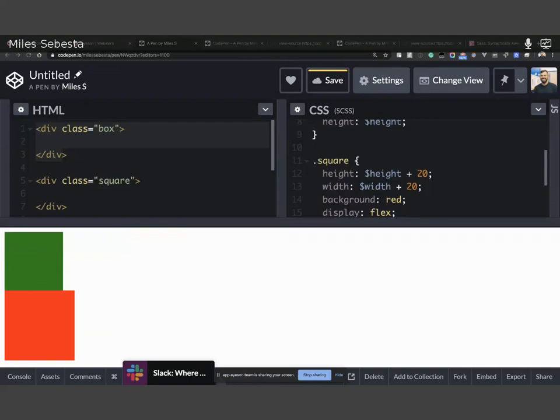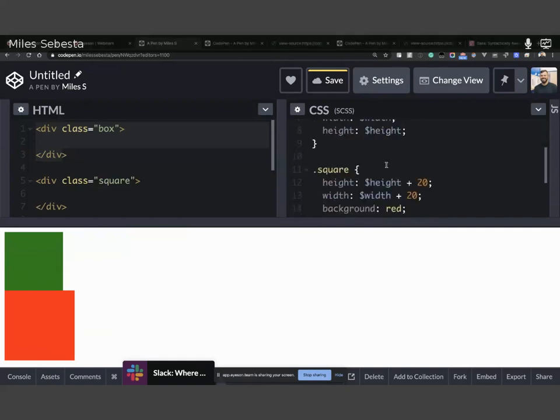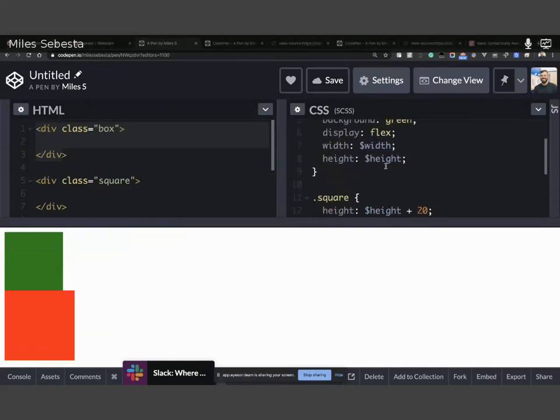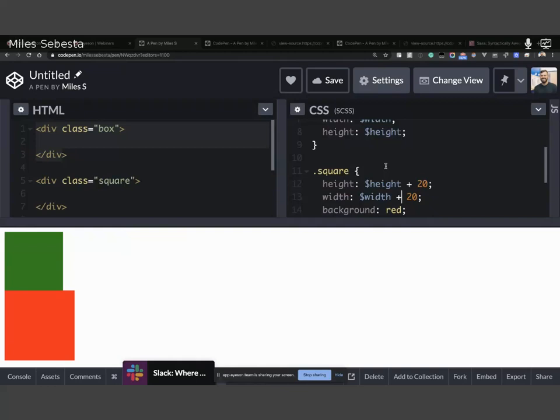So not only do you get nesting, you also get some logic that you can start to play around with, where you can change the height of items or the colors of items based upon an equation, which I think is actually pretty interesting.